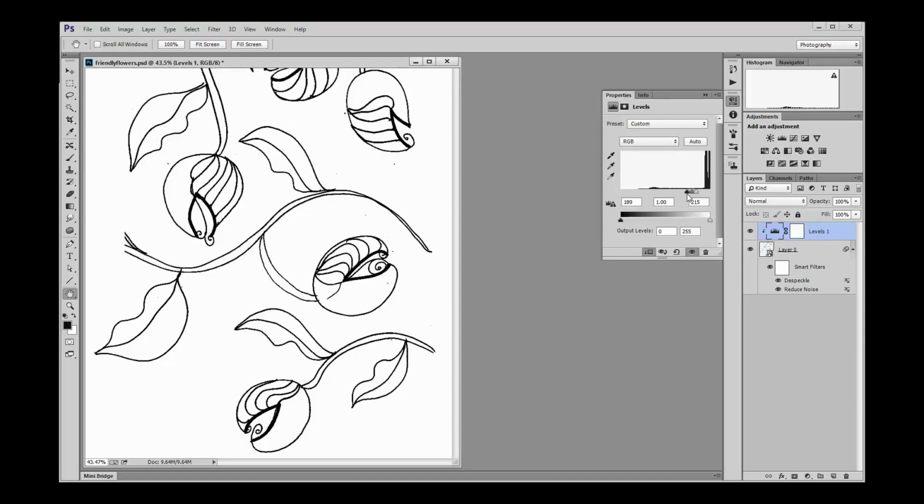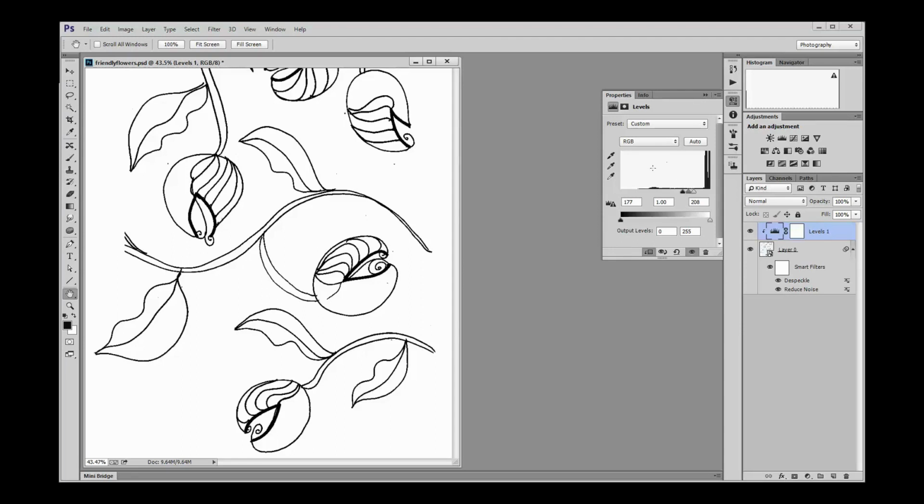By the time I get a good black, white, and strong line here, you'll notice that the black and white points are very, very close to one another. That does not give me any room at all for the Gaussian blur.